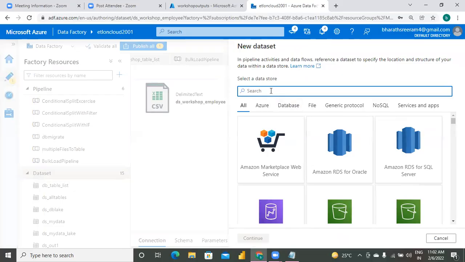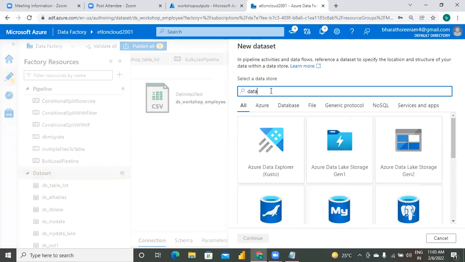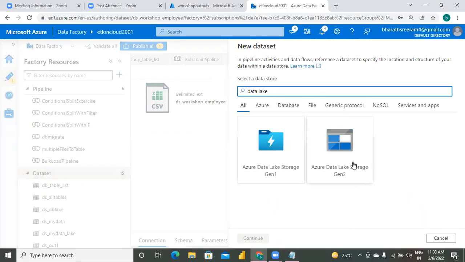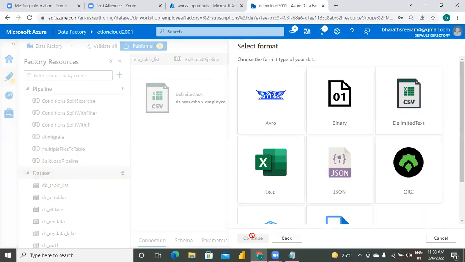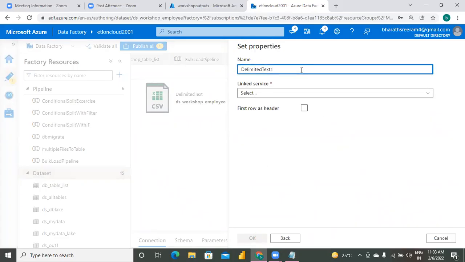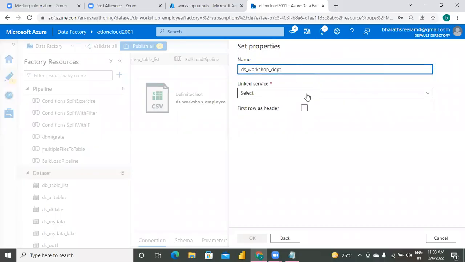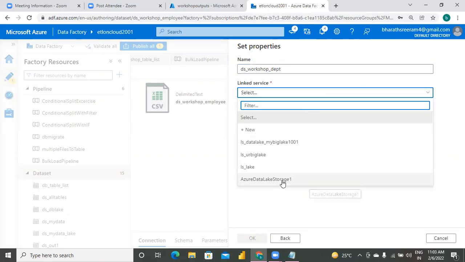One more dataset I am creating. Yes, sorry, still it is into the Data Lake Gen 2, delimited. Continue. The dataset name is ds underscore workshop underscore department. Same linked service.